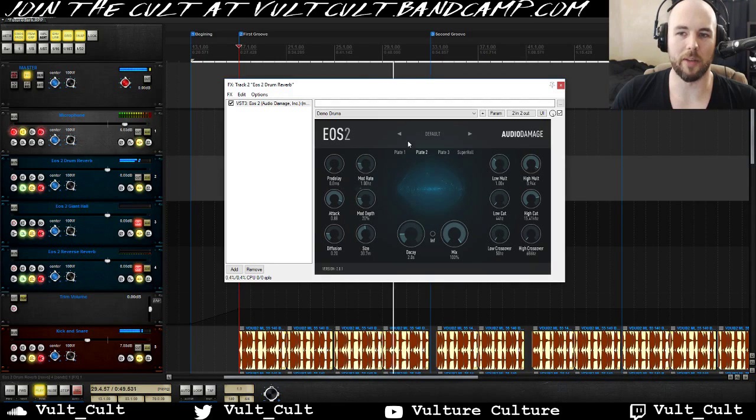All right, so let's check out the 4 different algorithms before we even dive into any of the controls here. Plate 1. Sounds super vintage, and you can hear a lot of difference in the stereo image from the early reflections here. Plate 1 is summed mono before it hits the reverb, and then it outputs stereo. Plate 2 is true stereo. Sounds really natural to my ears. And plate 3 is like plate 2. This is the new algorithm, but you get an even wider stereo image with this one. They all sound really awesome.